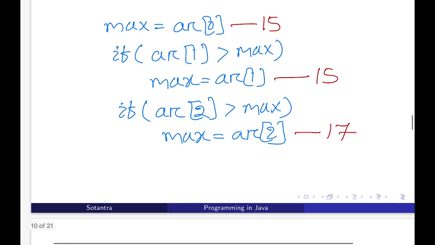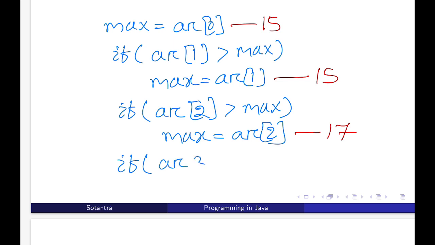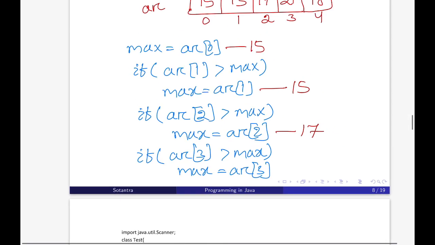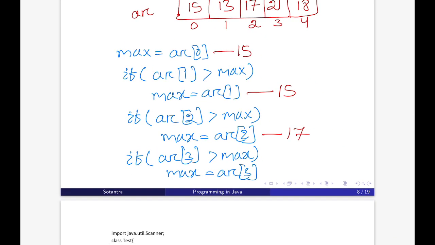Now again apply the same technique. If AR of 3 greater than maximum, then maximum equal to AR of 3. Now consider what is the value of AR of 3, it is 21. So what is the value of maximum? 17. So AR of 3 greater than maximum, that is 21 greater than 17, yes it is true.